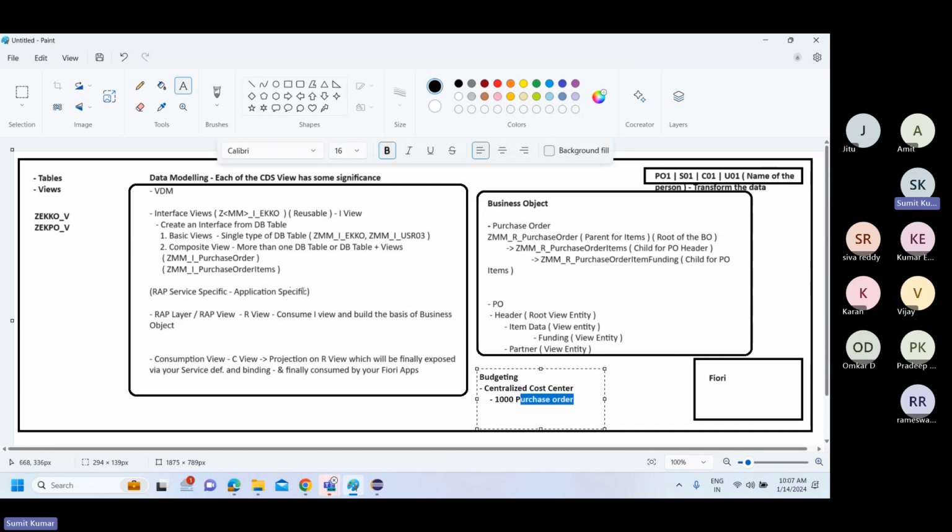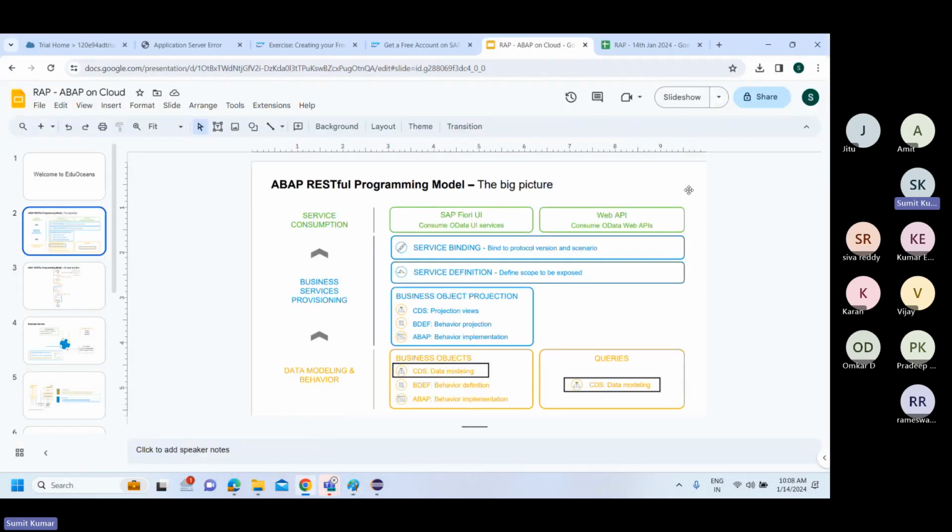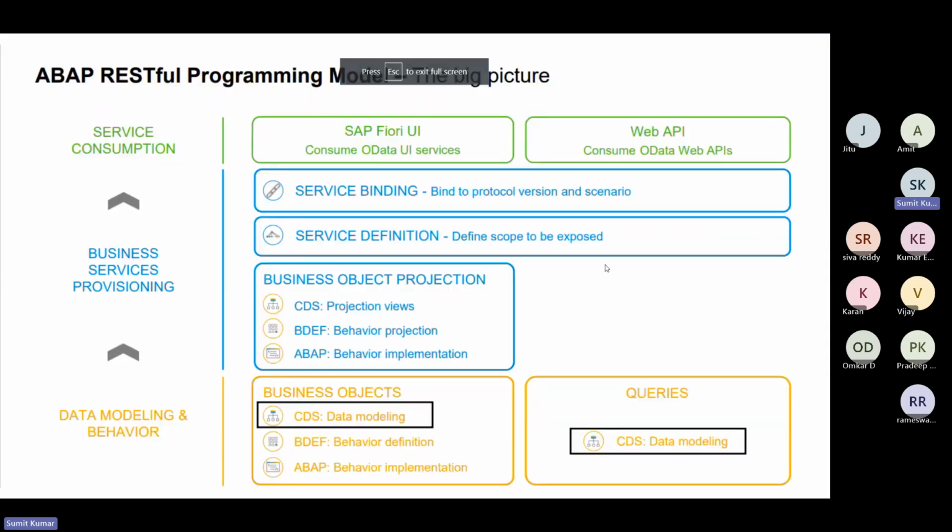They are quite generic. So this application for budgeting that you might be defining, might be creating, might be able to reuse the interface views of EKKO purchase order item, but they won't be able to reuse this ZMMR purchase order because this is application specific. Getting my point? This is how it works. This is the terminology. This is how the relationship is established. So now if you just go over here and say that I would like to define some sort of relationship over here in terms of the data model, all we are doing is creating some sort of interface views for the table. So they are not directly consumed.